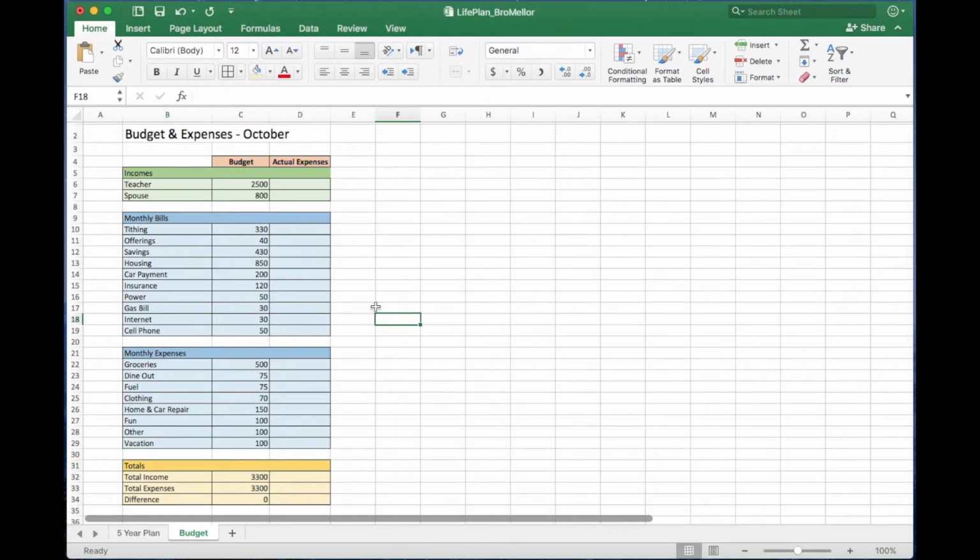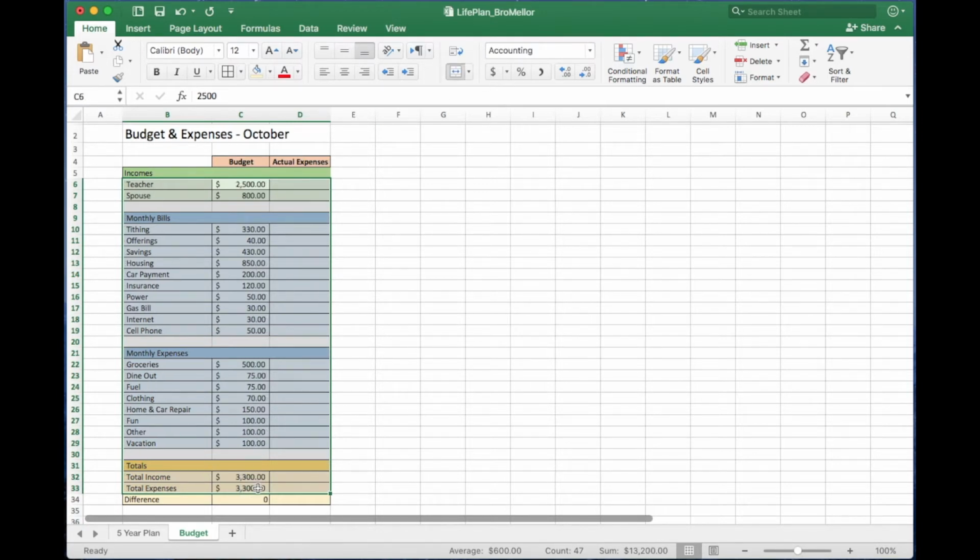Another thing I forgot to do when building it before is to format this column as money. So I'm going to highlight all these, and I'm going to format this as money right here, currency. And mine is going to set it to dollars, but if you're doing this activity in another country, it's going to set it to the currency of your country, which is just fine. So now I have my budget. This is the plan. This is how much I plan to spend in all of these categories for the month based on my income. Now for the rest of the month, I'm going to be tracking my actual expenses.